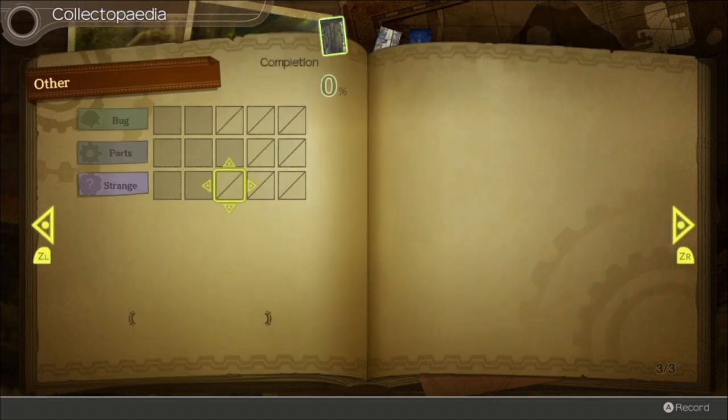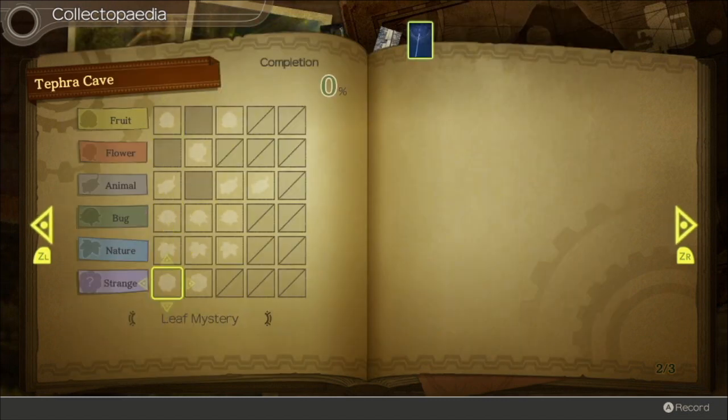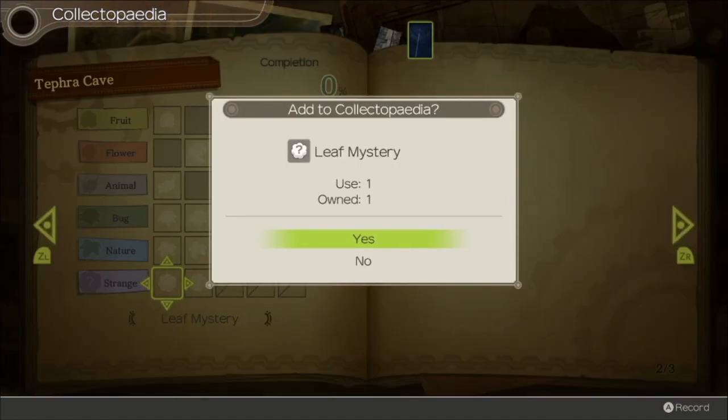Still haven't got anything from the other yet, and we won't for quite some time. These are some of the most difficult collectibles to attain, usually because it requires high affinity with the area. In Tephra Cave, go with the strange parts first.